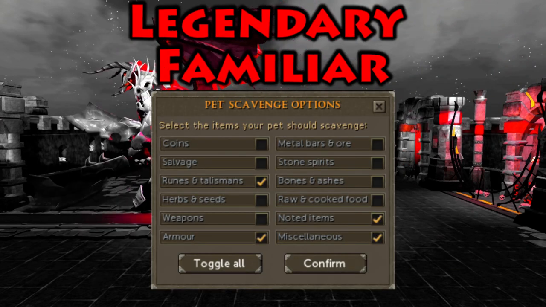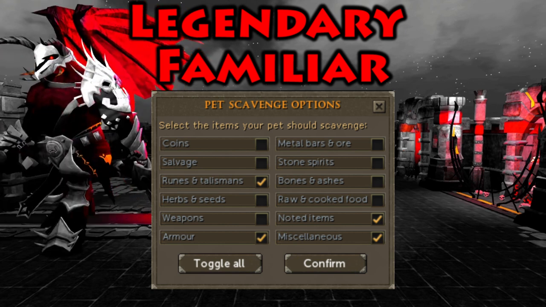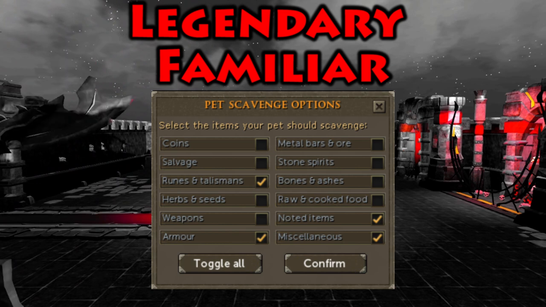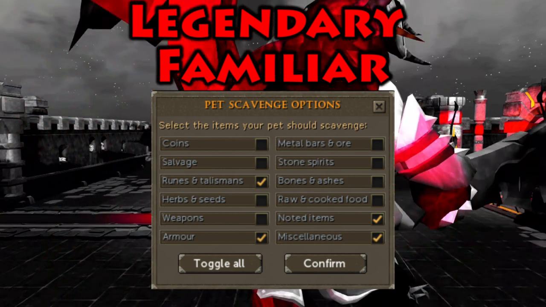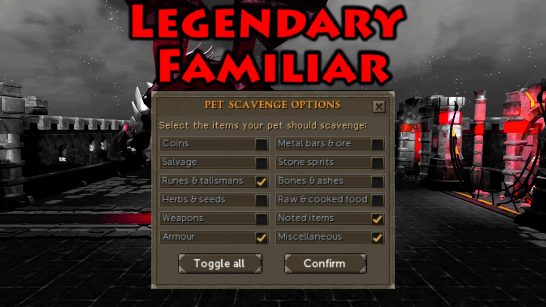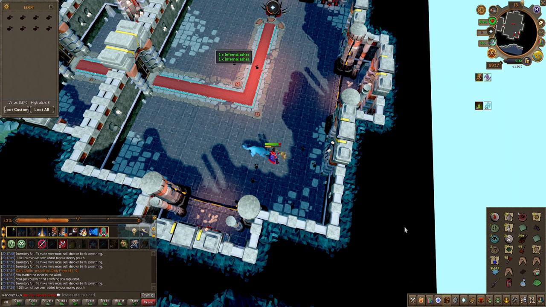Alright, now, last thing. These are the options that I have selected on my legendary pet for it to pick up for me. So I have runes and talismans for it to pick up the blood and death runes. And I have armor selected because, I mean, his armor drops, subjugation, that's what we're here for. And noted items because, you know, they don't fill up your inventory. Once you get one drop, that's one inventory space used for all the drops after that. And then miscellaneous. Alright, now it's time to get into the actual boss fight.